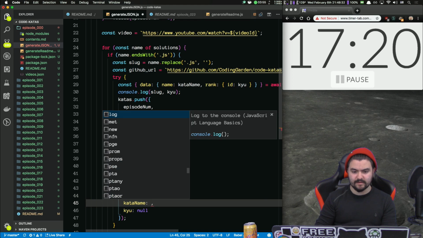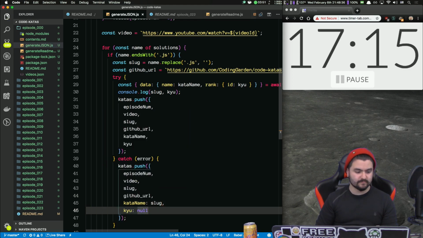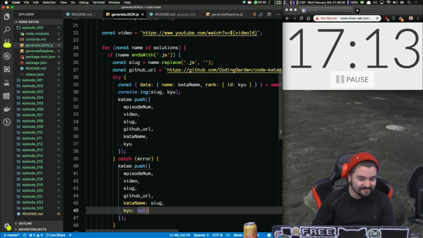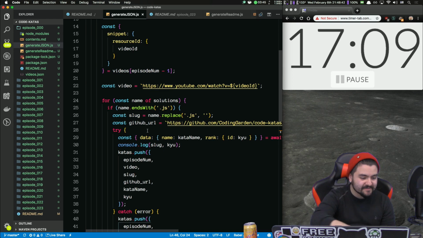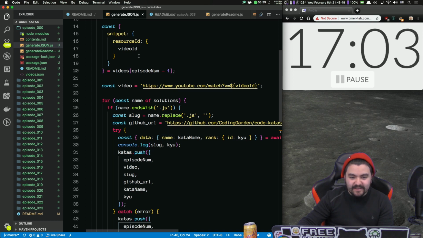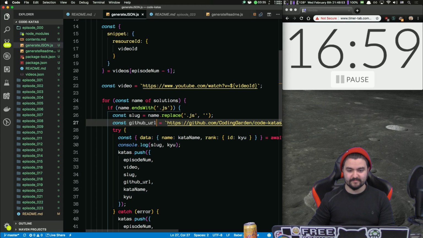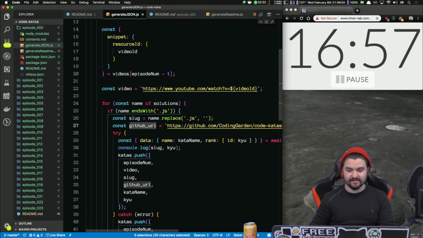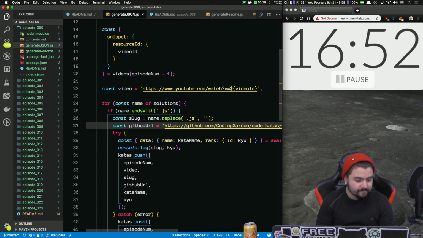And kata name is just the slug. Cool. Should I not use underscores? Is that what you're telling me? Yeah, I should be consistent. GitHub URL. Cool.